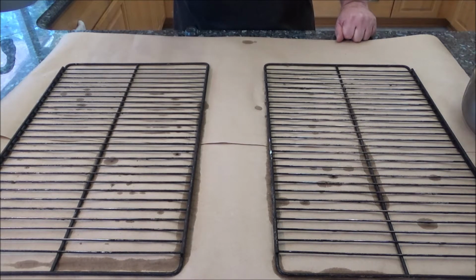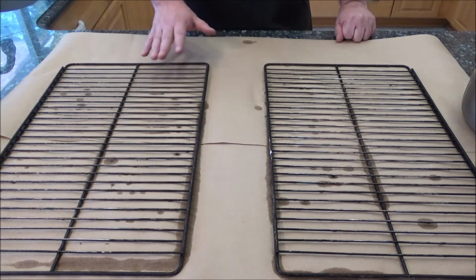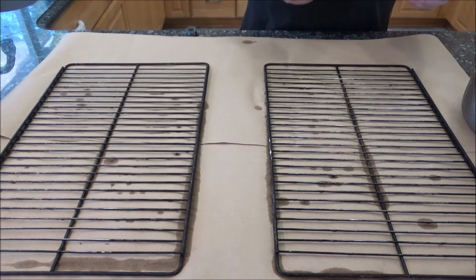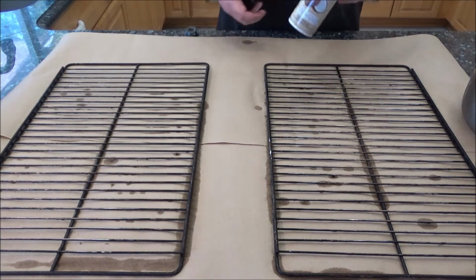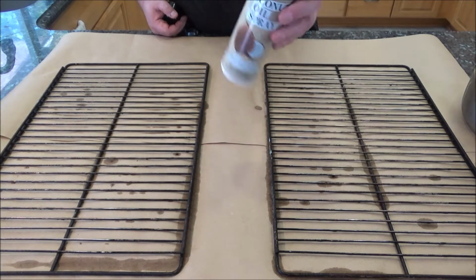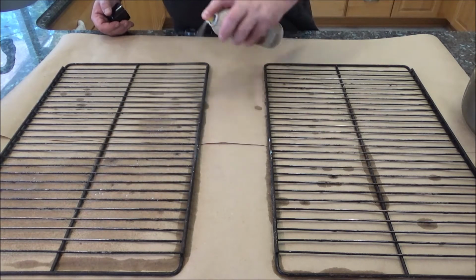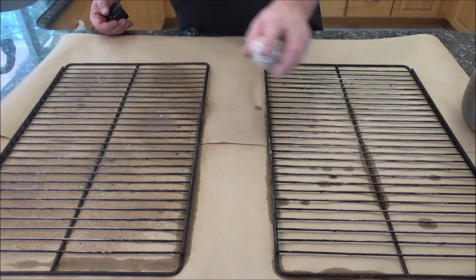I'm getting that up to temperature. I took two of my racks out of my smoker, and I got some paper laid down here because it's going to get a little messy. So lay something down. I got some of this wrapping paper, and I'm just using some non-stick cooking spray. This happens to be Trader Joe's coconut oil spray, but any kind of spray. Just do a little dose there to prevent this meat from sticking.